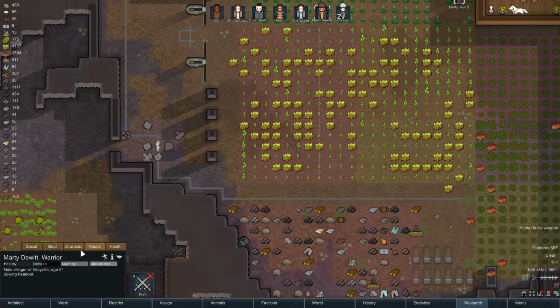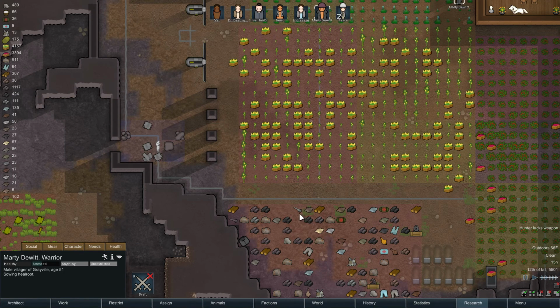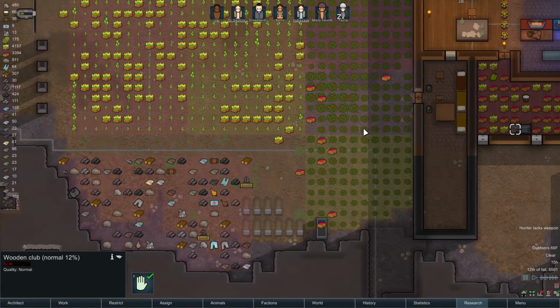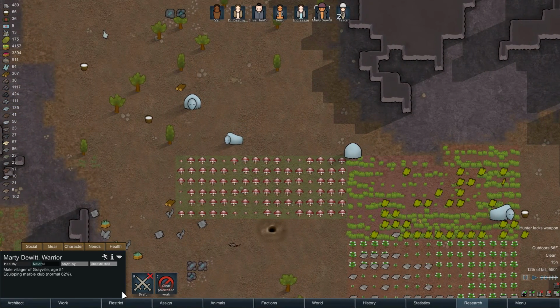Hold on. Let me see if Marty is any good with melee. He is pretty good with melee. What kind of clubs do we have sitting around? We've got a marble club, so I guess he's gonna have to use this marble club. And we've got a granite club that's in crap condition. All right, Marty, you're gonna be our melee-er. Oh, this is going to be bad.